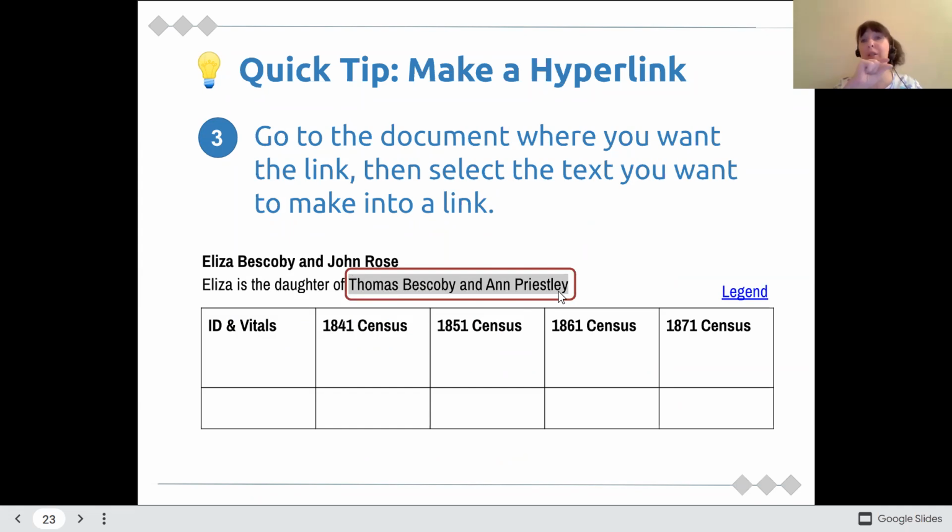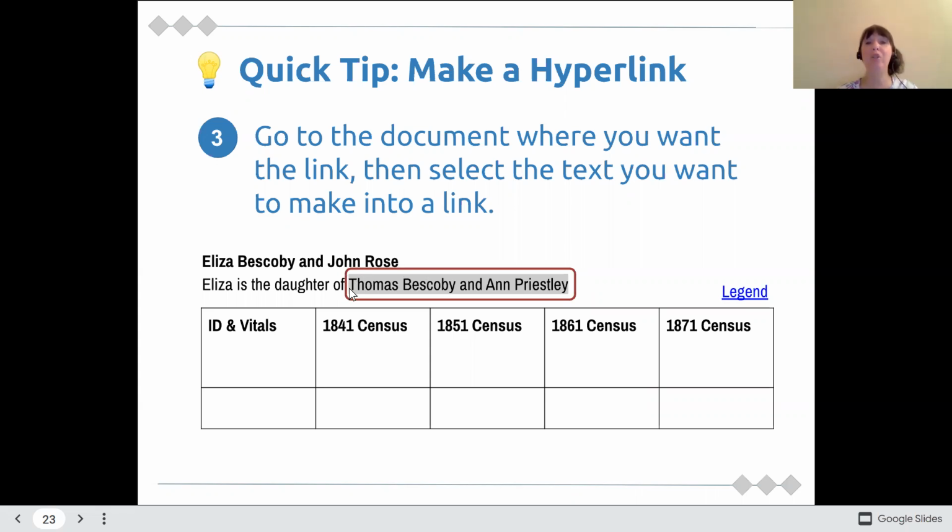I usually just do it by dragging my mouse over it. But for those of you who like keyboards, I don't know if you knew of this. Someone told me about it a while ago, and I thought it was a really cool trick. If you click at the place where you want to start the link, and this works on PC and Mac, so click at the beginning of the link. So I'd click in front of the T of Thomas.